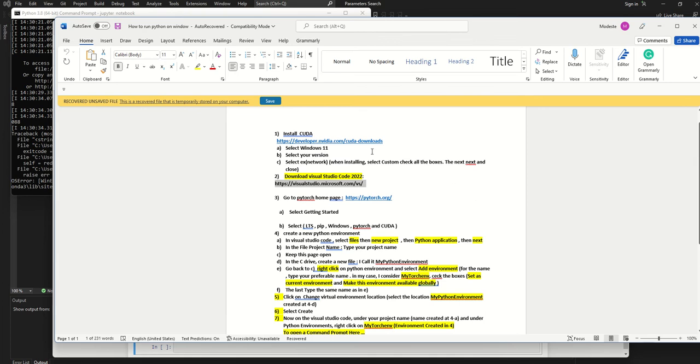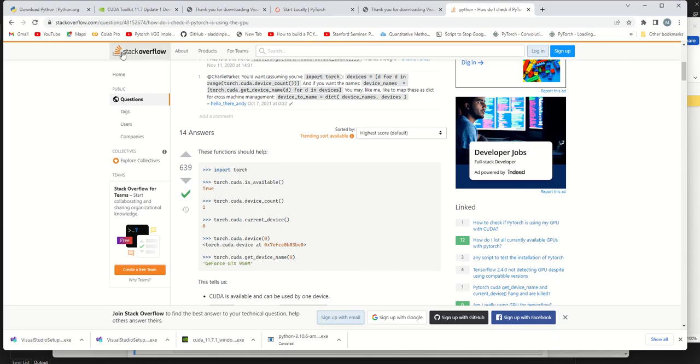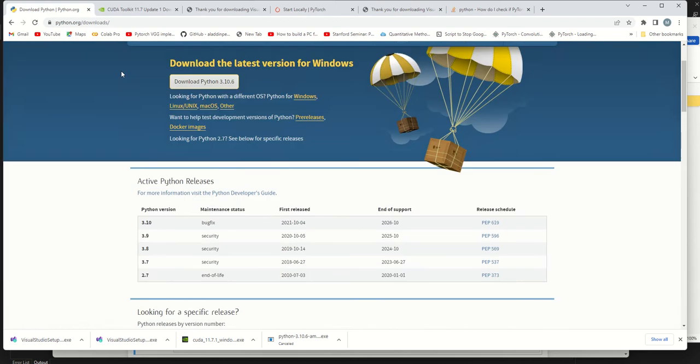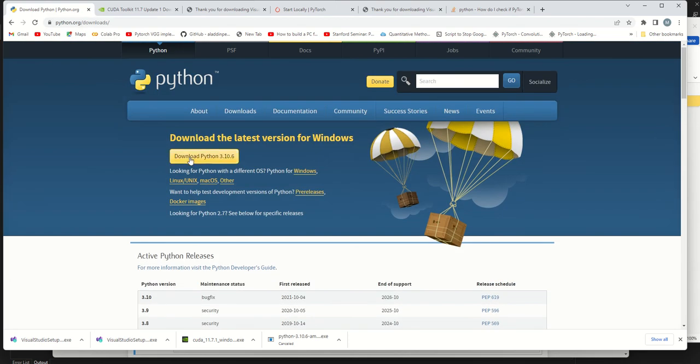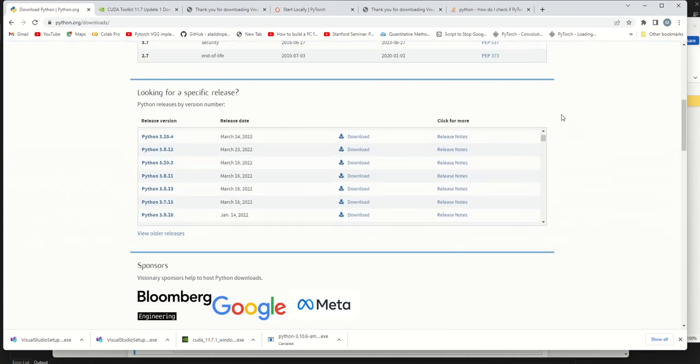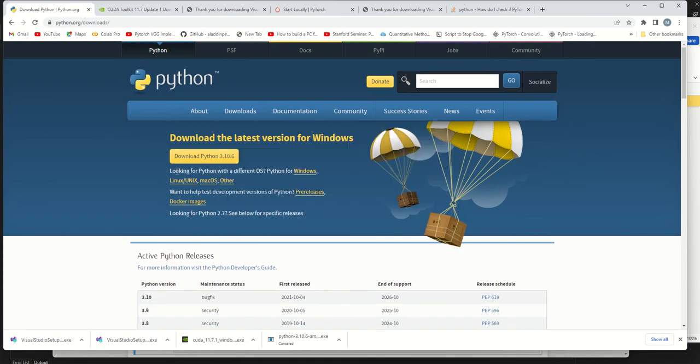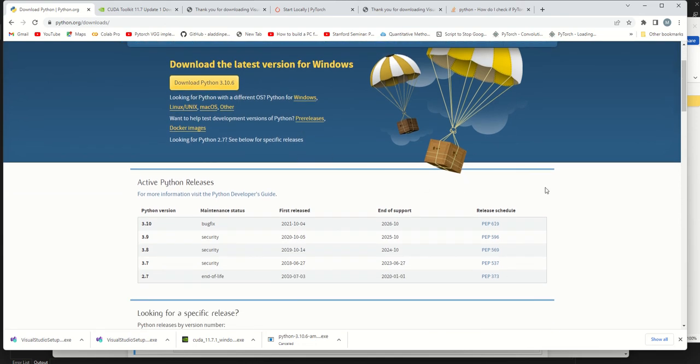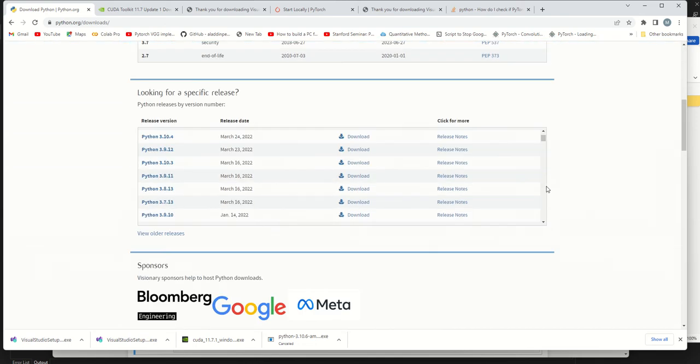So the first thing that you need is to install Python. In this case, I was able to install Python 3.8. To install Python, you just go on this website, python.org, and then you click on download. If you click on download, you're going to see the different versions of Python. For me, the current version is Python 3.10, but I used this one. I had some issues with that, but I ended up using 3.8. But you can try the 3.10 first and see if it works for you, fine. If not, just use the 3.8 as I did here.